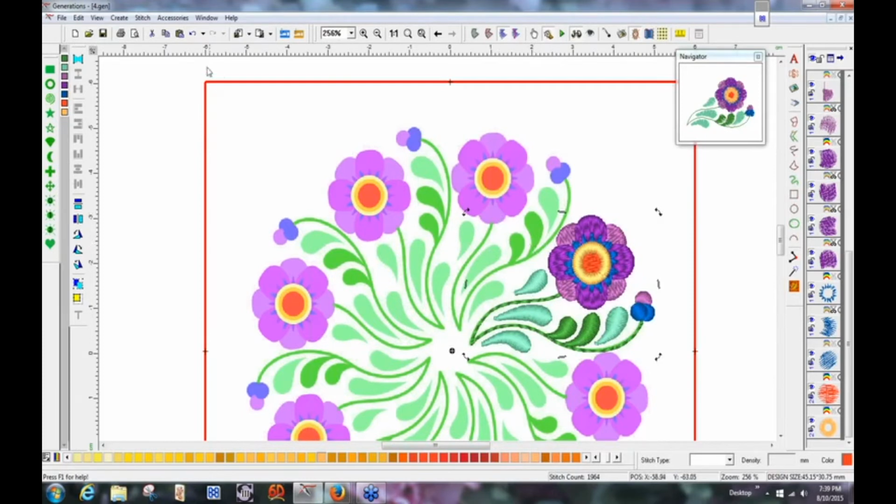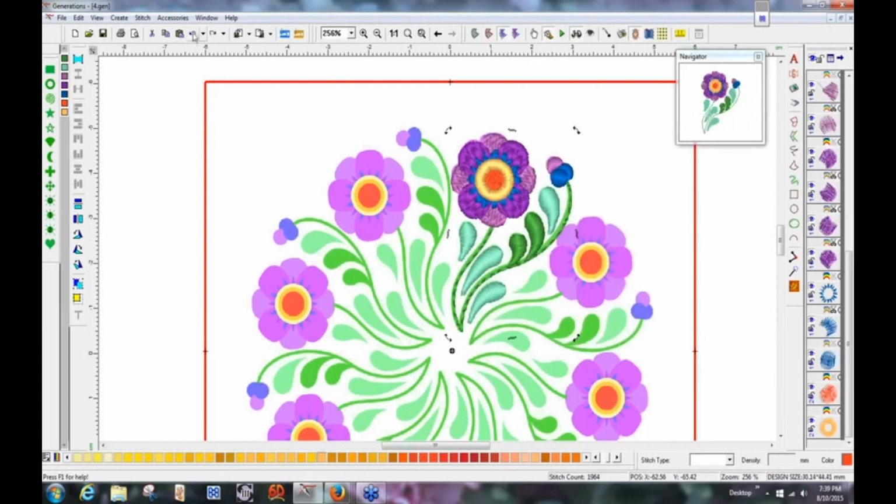Oh, but you know what I didn't do? I didn't copy and paste first. So we have to select all that again. Whoops. Okay, I went too far with my undoing. I need to select all the pieces again. I'm going to group them. I'm going to generate that right away. Okay, now I've got them selected. I'm going to copy and paste. And it always copies and pastes right on top of itself.